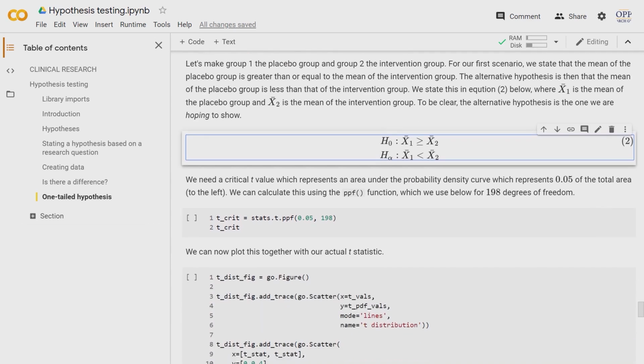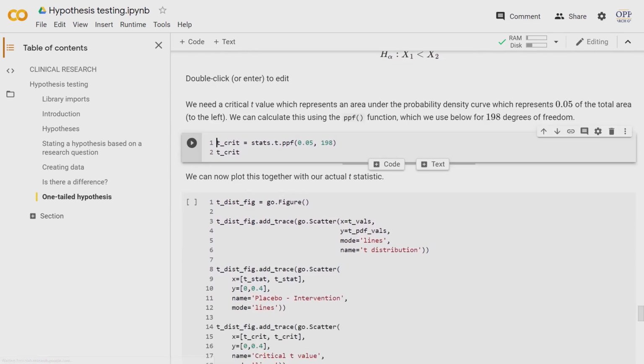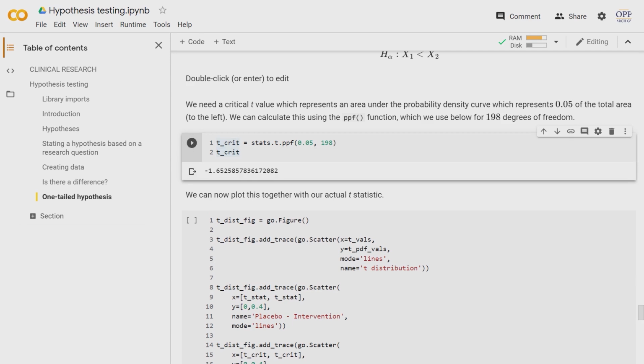And what we do now is, instead of splitting our eggs into both sides, for an alpha value of 0.05, we put all of that 0.05 on the left-hand side. That's what this less than means there. So I'm working out this critical value so that we have 0.05 of the area under the curve, and not 0.025 on the one side and 0.975 on the other side. So I'm just putting all my eggs in one basket here on the one side.